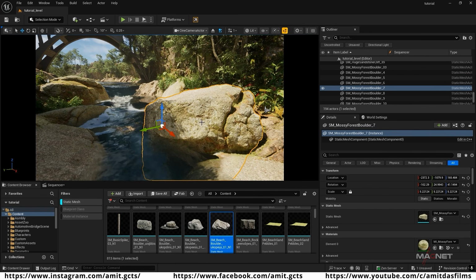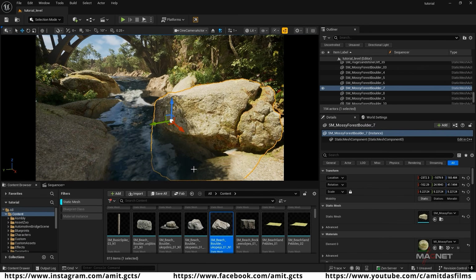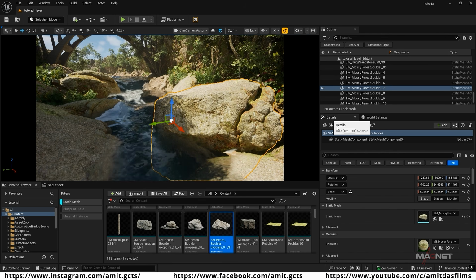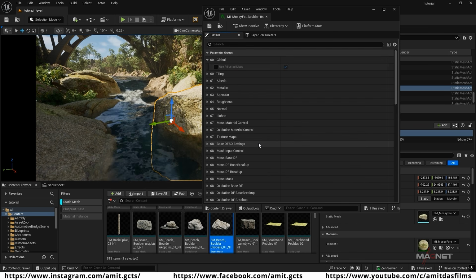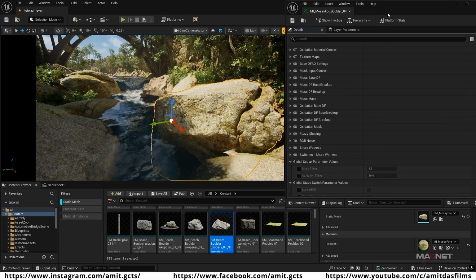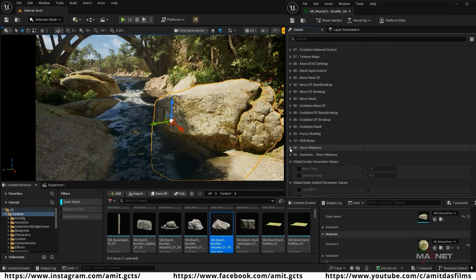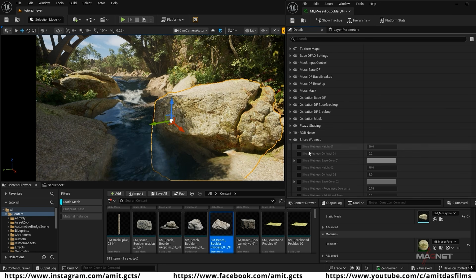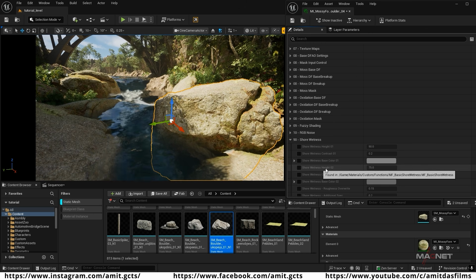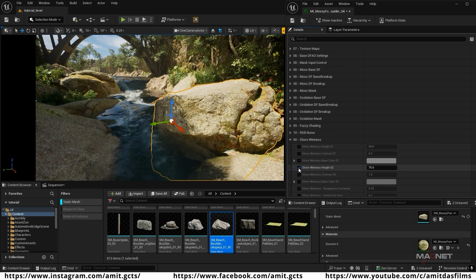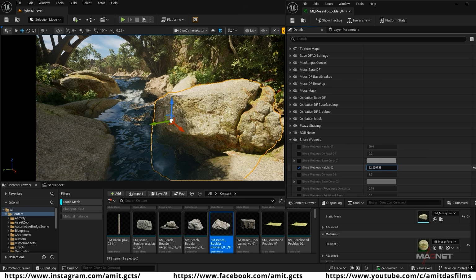And also we're going to do one thing to activate this function. So again, we select this asset and open the material. So we go to the details panel and open this material from here. And here we get new options. So this is the shore wetness option. We expand this and we change some settings. So we go to the shore wetness side to activate this option and then we increase the value.